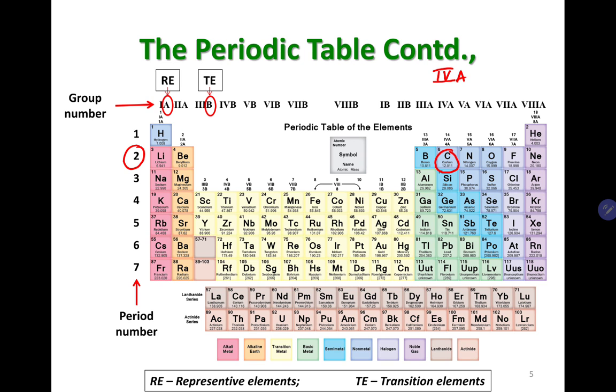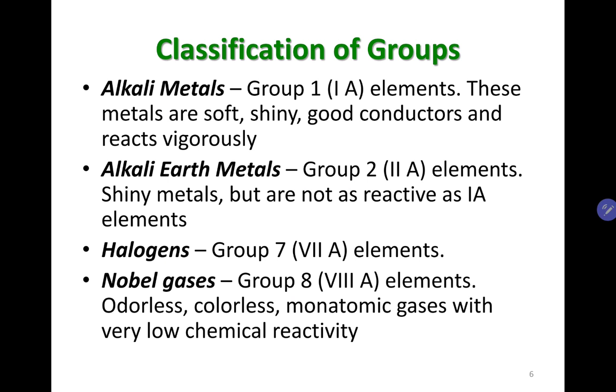Okay, all right. So for now, at home, I want you to use this periodic table or the one that you have in the textbook. Familiarize yourself with the element name and the symbol, and then maybe try to figure out their group number and period number respectively. Okay, I think I have a few worked examples later on.